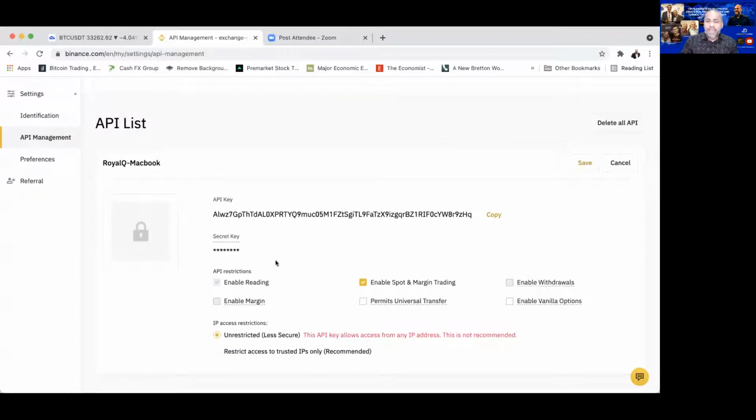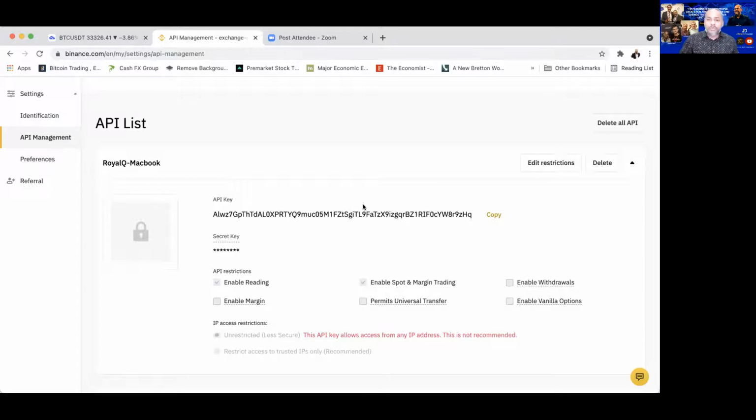That's all. And thereafter, please remember, as mentioned earlier, you need to click edit restriction. Can you see that? Click edit restriction and make sure you enable spot and margin trading. Now for the withdrawal, you see, I can't do anything here because by default you are not allowed to touch or change anything here. They don't allow it. So your fund is 100% protected, so you don't have to worry. Once you have enabled spot and margin, make sure you click save. Make sure you click save. So your setting is already secure over there.